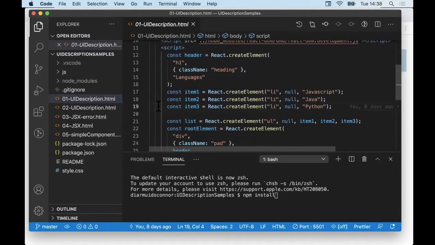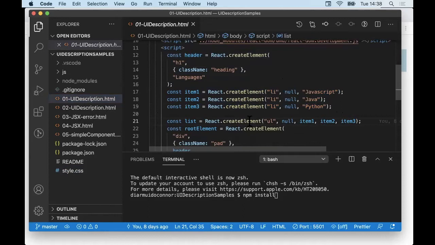Next, I'm creating a ul element, no properties, but this element has three children, the three children being the three li elements that I have here.